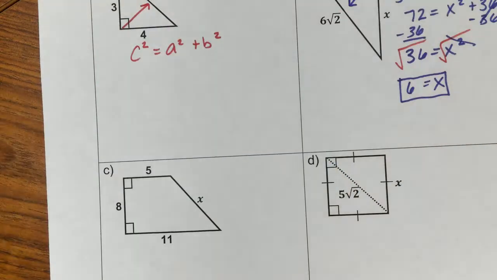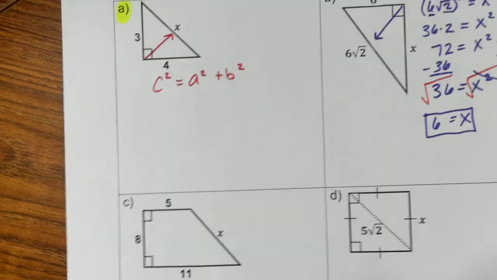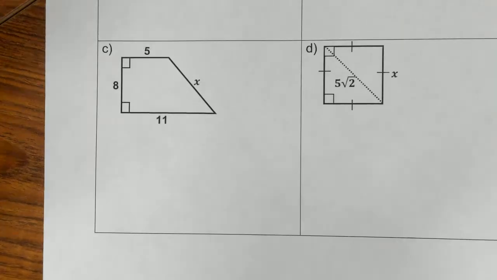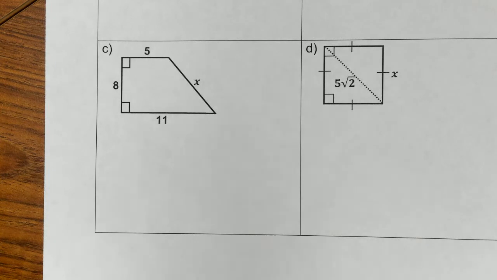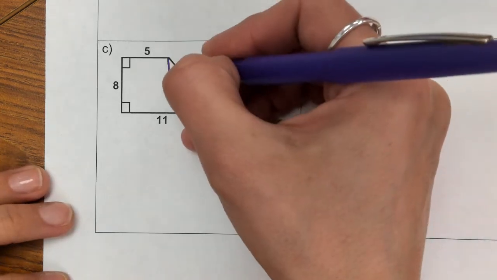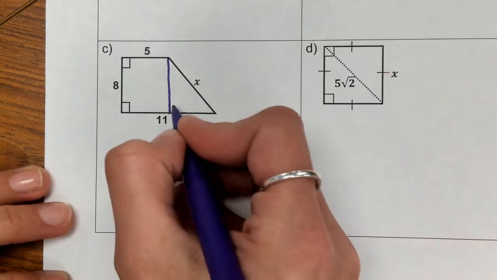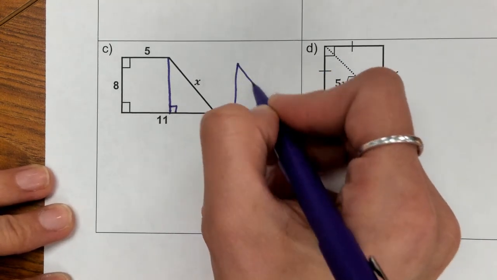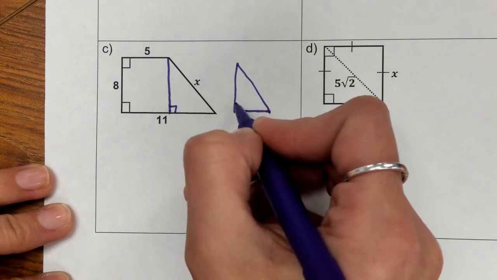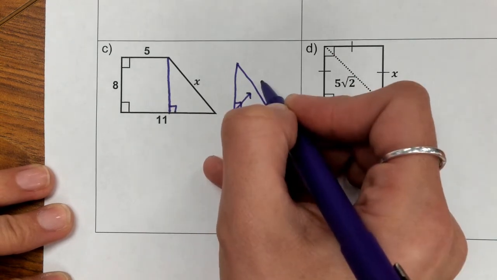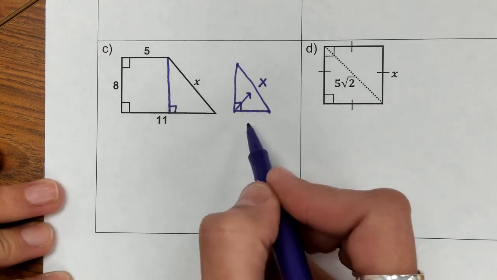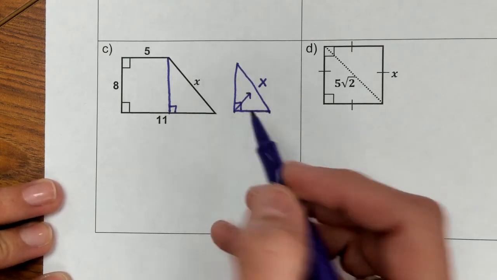For C, I'm going to do a little bit of work for you, and then you're going to solve the remainder of it on your own. Here we're going to talk about a few things. We need a right triangle. Where's my right triangle? Hey, look. Let's draw a line here. Now we have a right triangle over here. So I'm going to redraw my right triangle. Here's my 90-degree angle. Across is going to be that x. So we have to figure out these two legs because we know we're looking for the hypotenuse here.